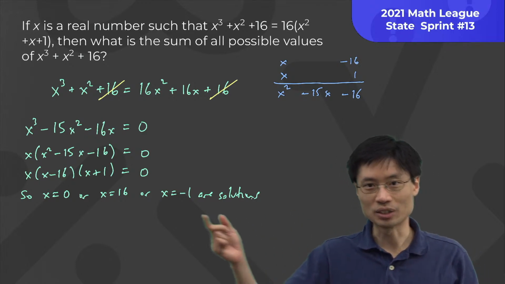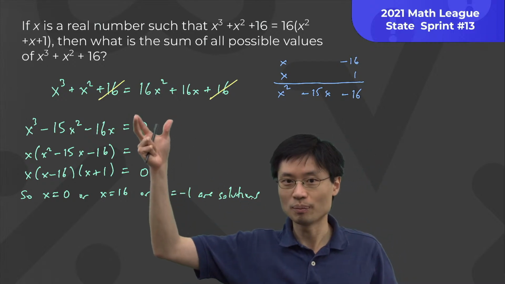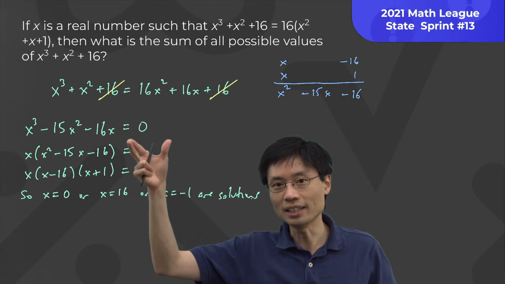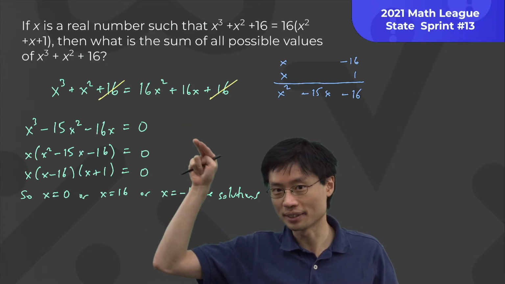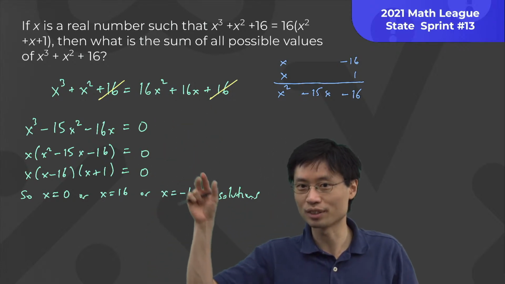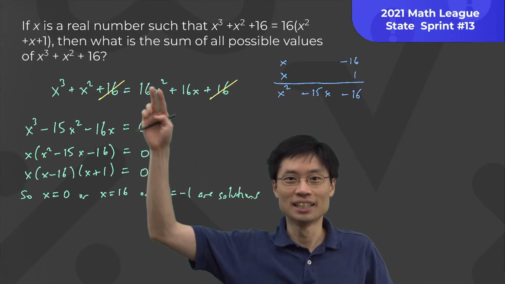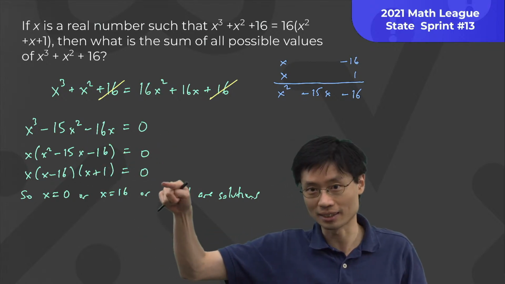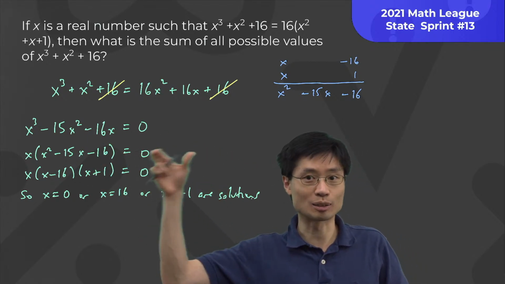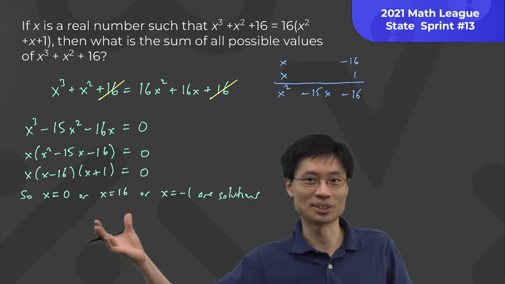And strictly speaking, you should actually go and plug them in and double check. I actually know it's going to be equal because over here I didn't do anything other than rearrange and factor. So every one of these statements I've written here is equivalent to the previous one. I didn't square both sides, I didn't square root both sides. This equation is exactly the same as that equation, exactly the same as that, where all I've done is add and subtract stuff from both sides. That's the reason I don't have any extraneous solutions.